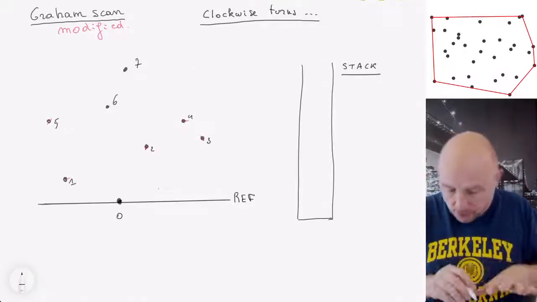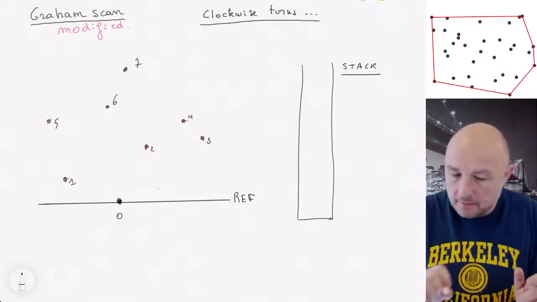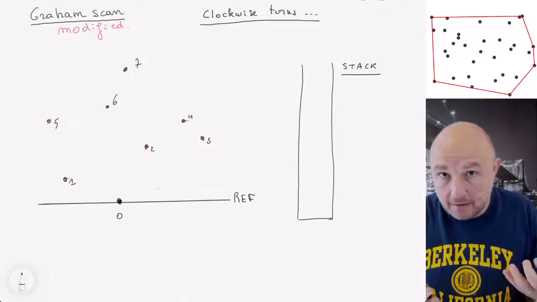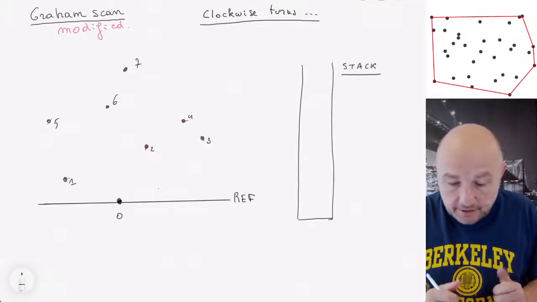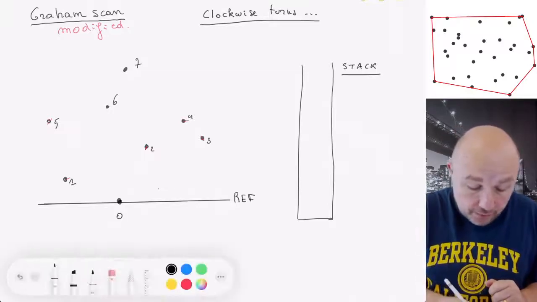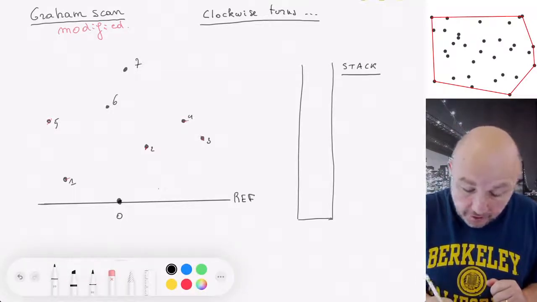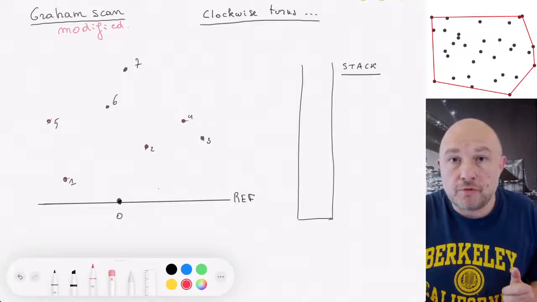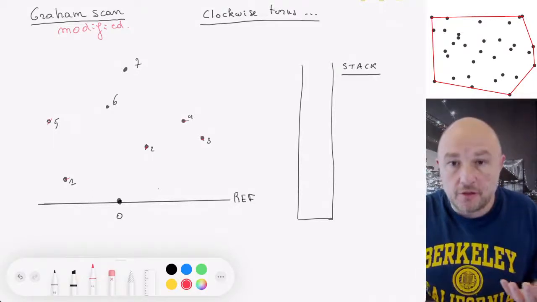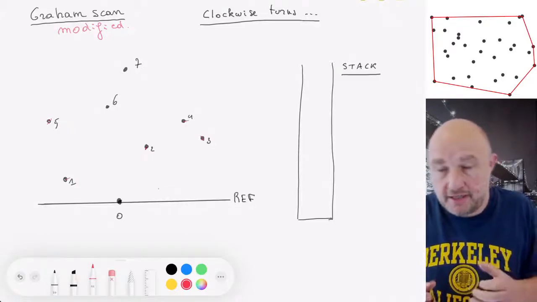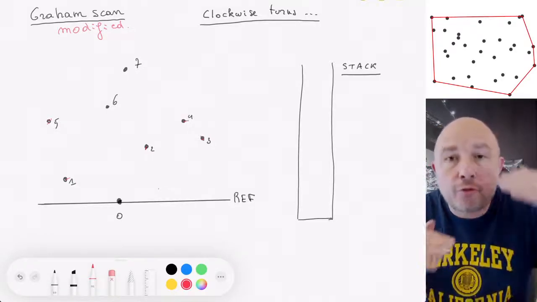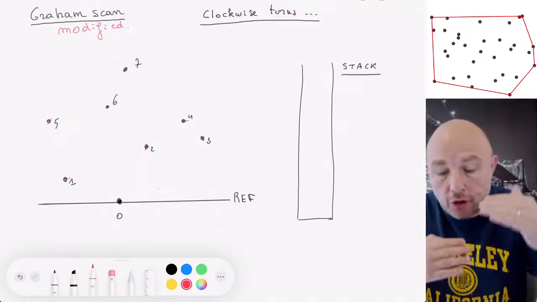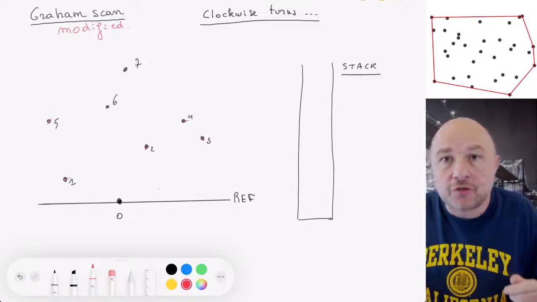Let's proceed. So you see here my 8 points, which have been sorted from bottom to top. And I'm going to use Graham scan to compute the convex hull. So let's do exactly the thing we've been doing. Last time we had a stack where we put the current status of the convex hull, and we update this stack in such a way that 3 consecutive points in the stack never do a clockwise turn. They always have to do a counterclockwise turn.